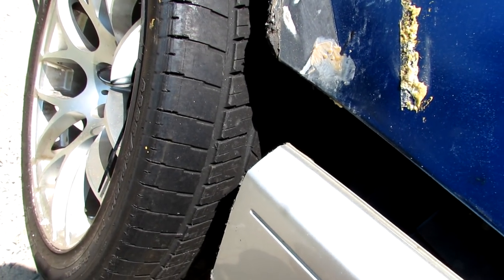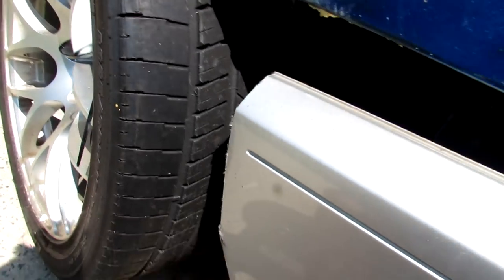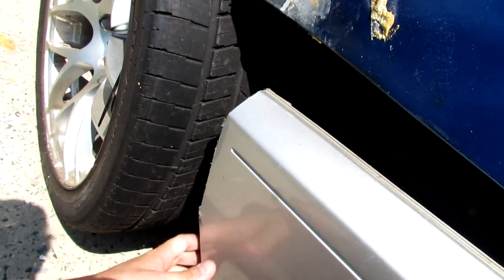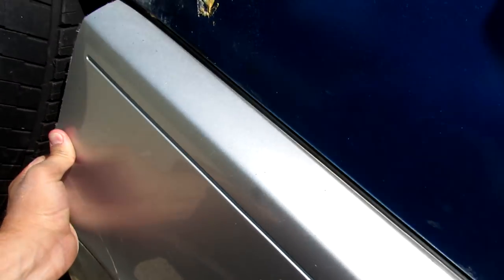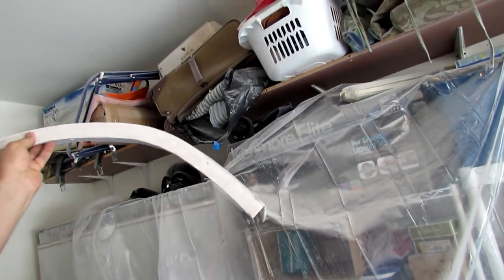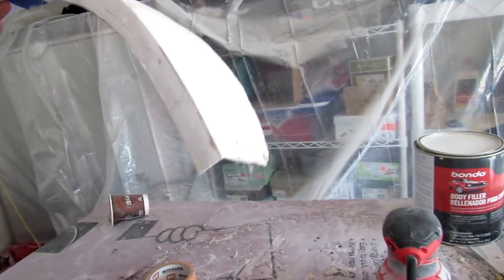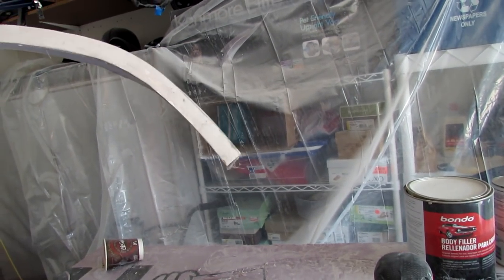So I think that might be easier to make as a fiberglass flare, just like I've been making all the flares, because that's how I know how to do best, in my opinion. So it might be a lot easier. Obviously, I would just have to make my bumper sit as it's gonna be mounted. So I think I'm gonna put the flare on the back burner for now. All I'm really gonna do is hold it up to the car just to see. But I already kind of know how wide it's gonna be, because I just have to measure this part. That's really it, and then I can contour off of that and start making the bumper work.